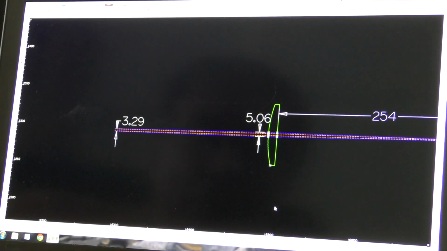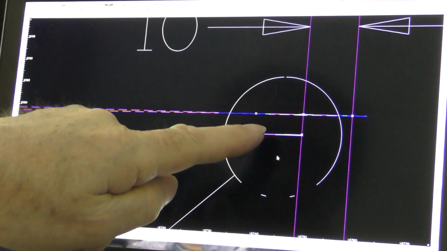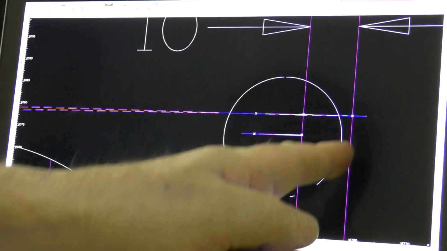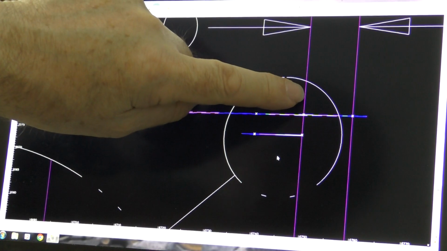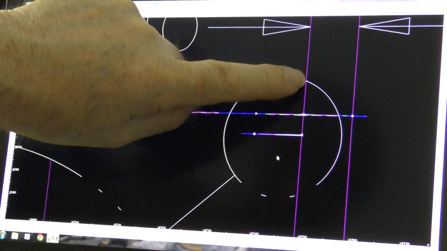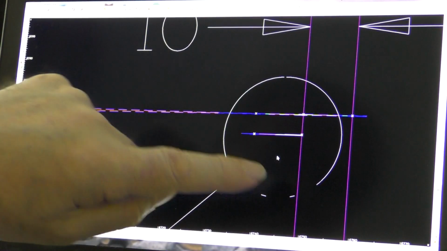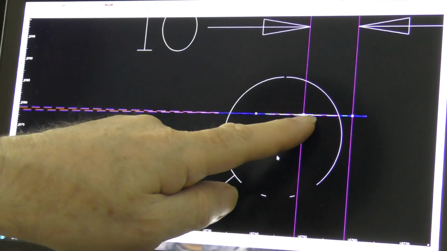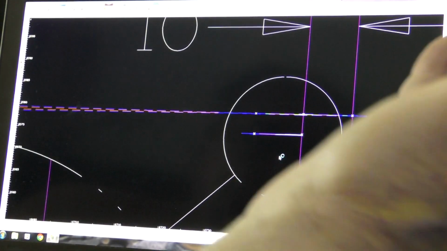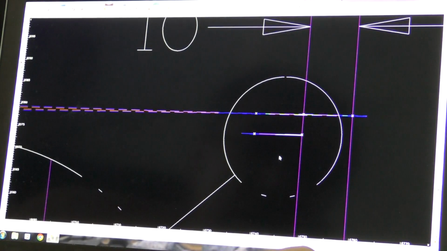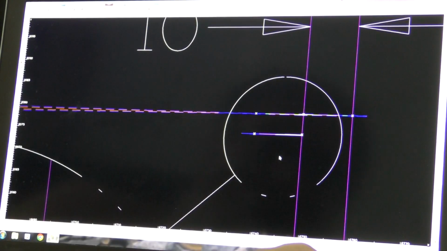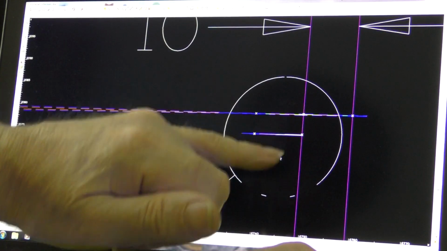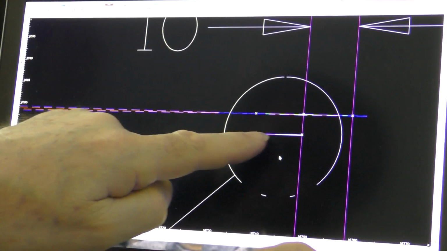So let's look what happens if we go above center. Here's what zero looks like, 254, and here's what 10 millimeter above center looks like. And if we put a reflection plane just here, what we're really going to do is to pick up this piece here and completely mirror it. Now, it's very confusing to put this little mirrored piece in here. So I've left it out for the time being, so you can see the reflected part of the beam.